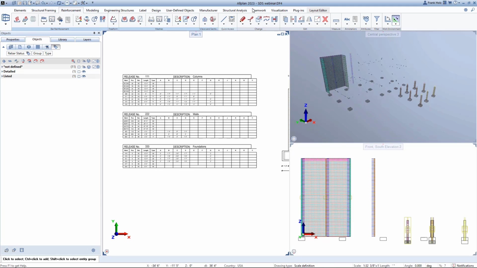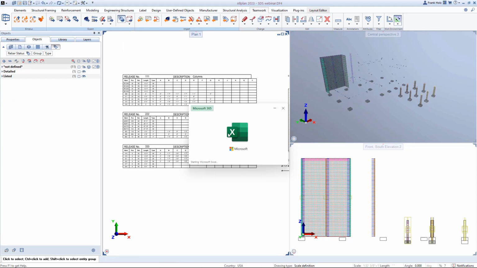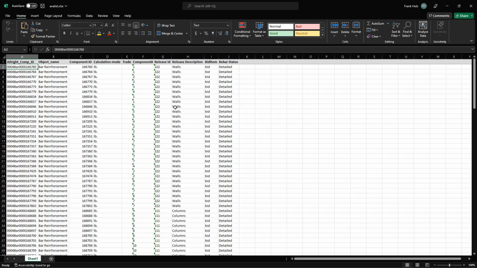So going back to the export, I'm just going to export all of this data. It's going to immediately open in the Excel spreadsheet program, and I can manipulate this. This is not just for rebar, but could be used on any object in Allplan. I can read all of the attribute data, take it and put it into another Excel spreadsheet, post-process it, send it to a different piece of software perhaps.